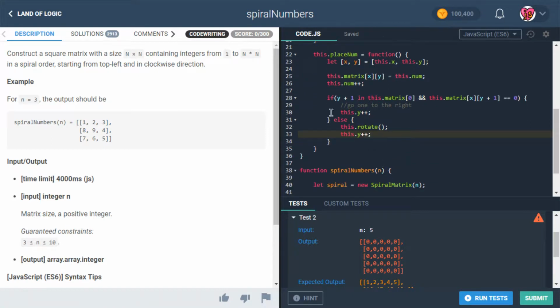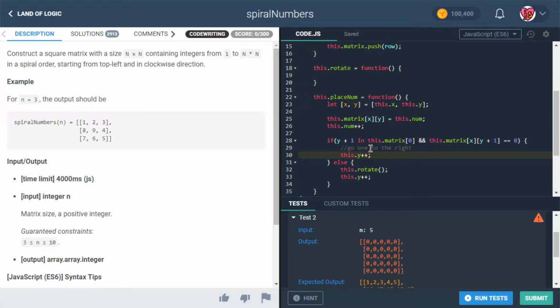Like we could actually, because I'm noticing now we're doing this dot y++. So one way or another, we could probably take that out of the if statement and actually just make it like if not this, then rotate it. Otherwise, do nothing, I guess. Maybe we'll take a look at that afterwards. Let's just make sure this is going to work first of all.